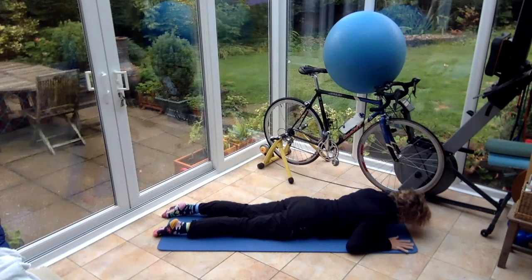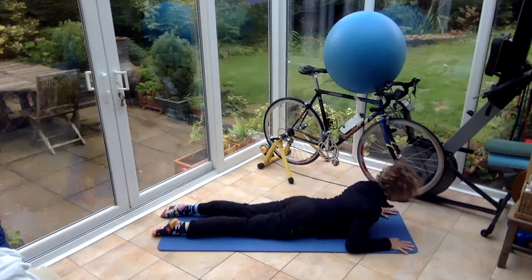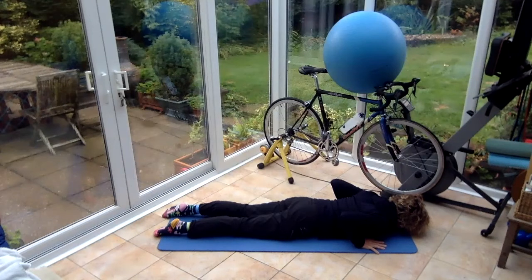Breathing in, breathing out, pull the shoulders down, lifting, lengthening the front of the body. Lengthening, push the toes away, clench the bum and lower. Slide the hand a bit closer to the chest. Just going to come up a little bit higher, breathing in.